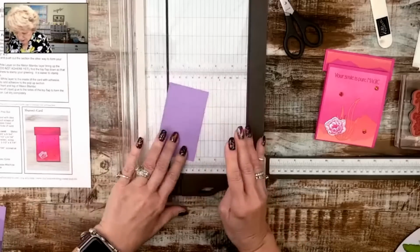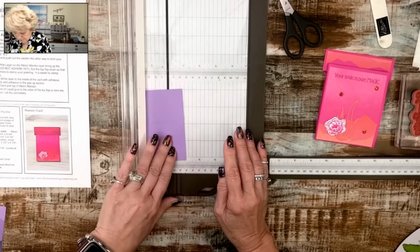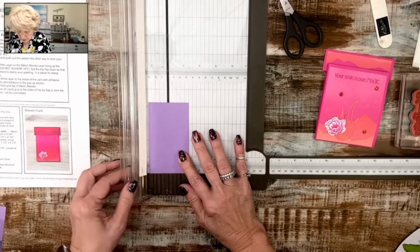All right. So what we're going to do now is this is 2.5. We're going to score this at 2 1/4.